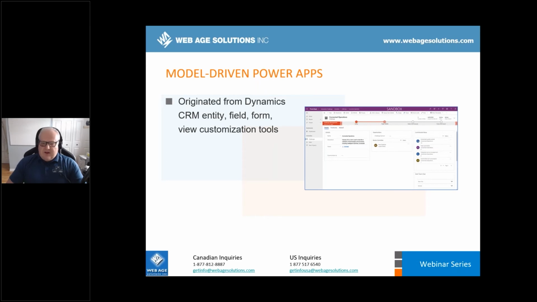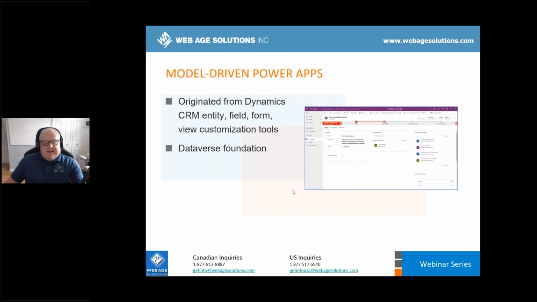Now, if you're building a Power App from the ground up, it doesn't have a lot of those other things like opportunities and cases and field service. Those are things you'll still need to license Dynamics 365 for, but you can actually build those apps and integrate with Dynamics 365, those customer engagement apps. At the end of the day, Dynamics 365 customer engagement is a model-driven Power App. The difference is this is an app that Microsoft has built. They license a little bit differently. And at the end of the day, it's just another Power App.